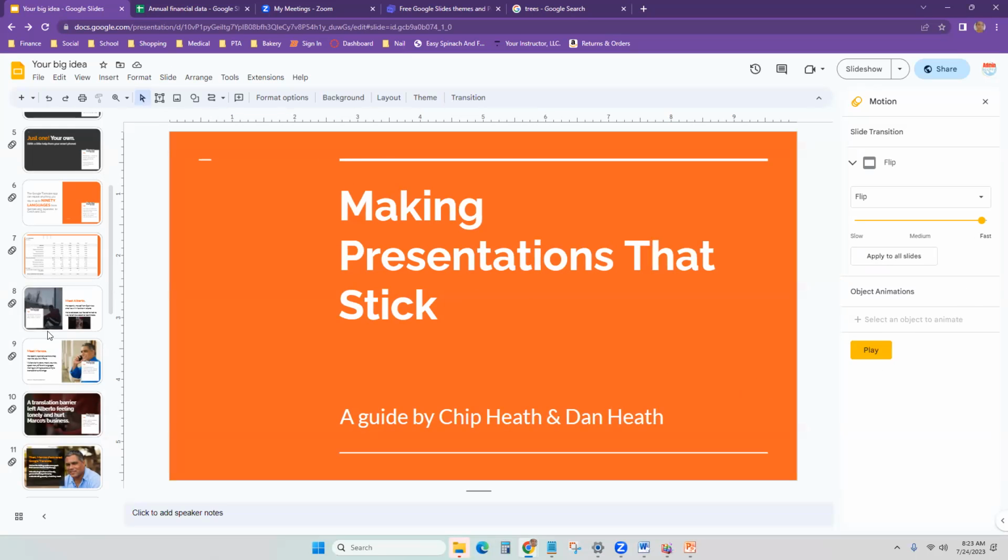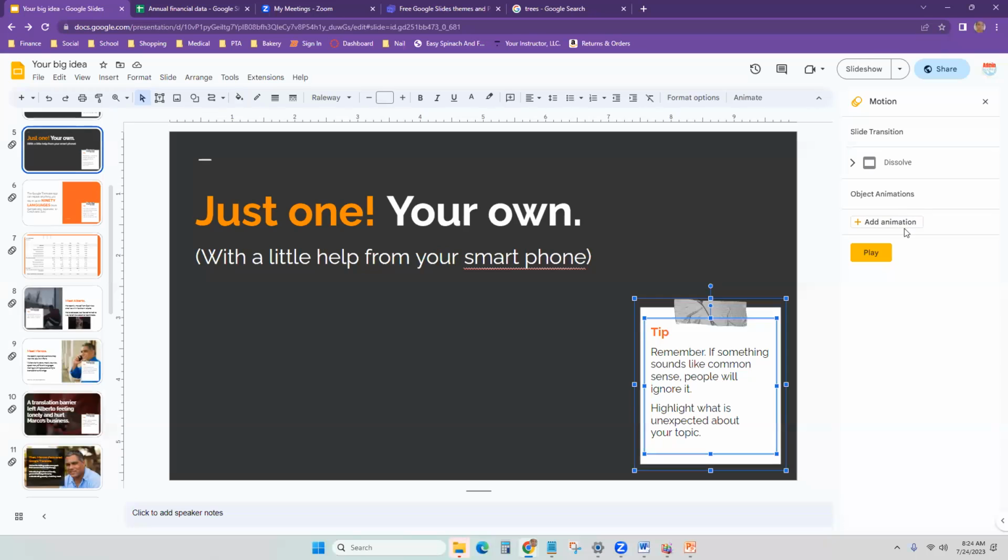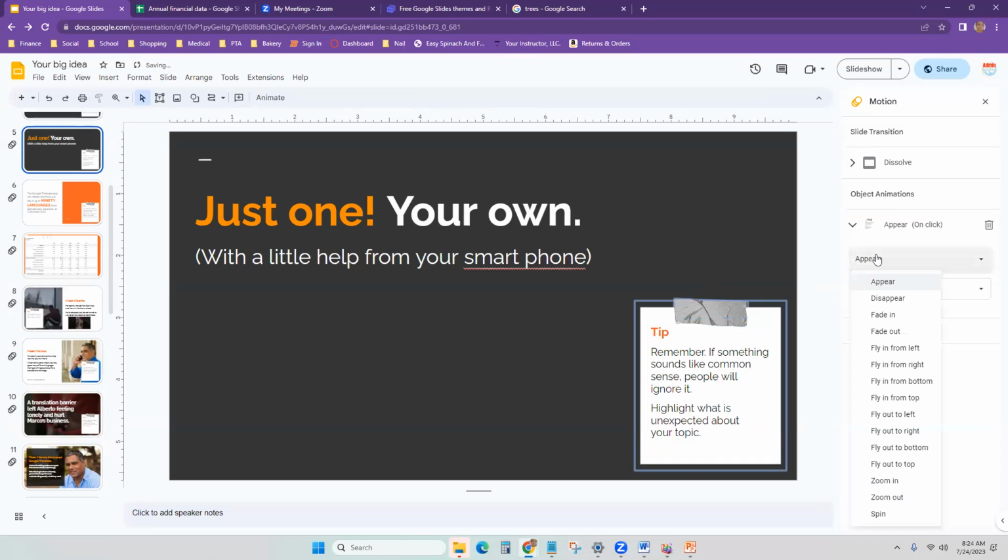You can do the same thing with individual items. So let's say I was here and I wanted this to come in later, I can add an animation to it. So I can have it appear. You can also have things come in and then come out. So you can have things come onto your slide and go off of your slide. This can be really fun if you're doing a PTA Jeopardy or a quiz night, or if you're bringing up a bunch of photos. It can be kind of tedious to go through and do this if you have a lot of these on one slide, but you can do it for individual items.